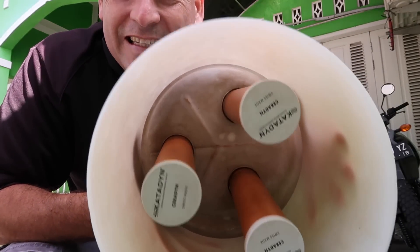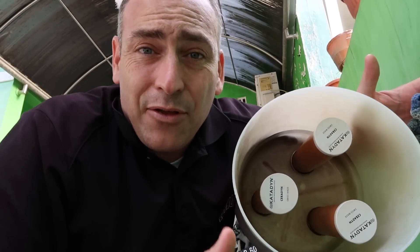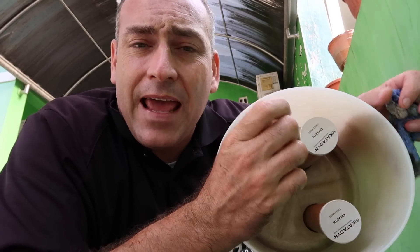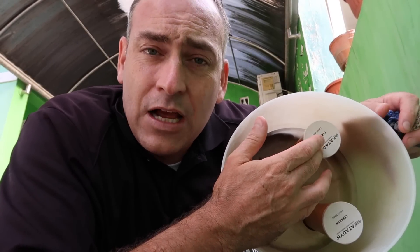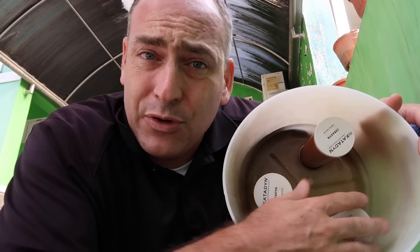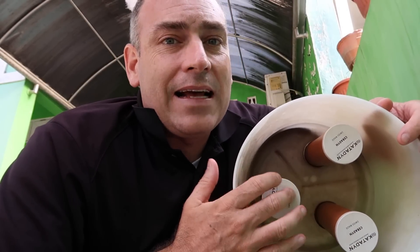Don't be surprised if it gets stained — that stuff in there won't come out; it's just stained like that. These are what are called Ceradyn filters, meaning they do not have an activated carbon core, which means they'll last for basically a lifetime — 150,000 liters can be filtered through these. If you get the Gravidyn filters, they come with activated carbon, but they only last about six months, and then the activated carbon doesn't work anymore and you're really supposed to change them out. So get these ones without the activated carbon; they'll last you a lifetime.